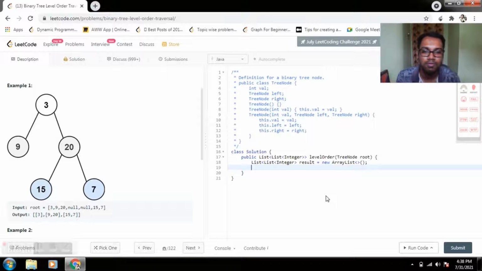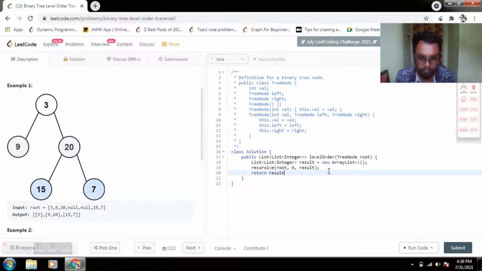Since we are starting first, we need to call a function; let the function name be recursive. What arguments do we need to pass? We need to pass the root and the level. Since the root will be level 0, just pass 0. Then we pass the result, because we need to add the root values to the result. And the returned thing will be result.